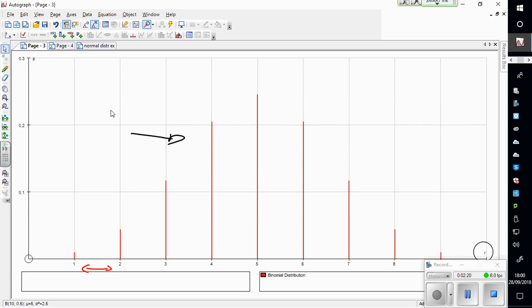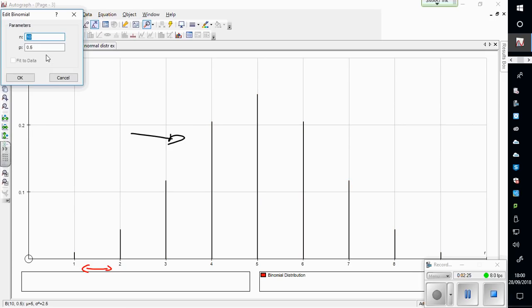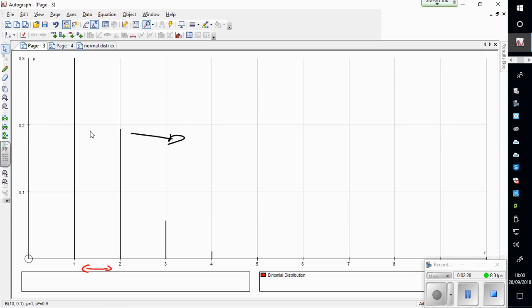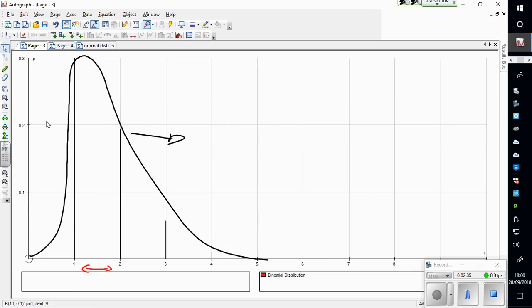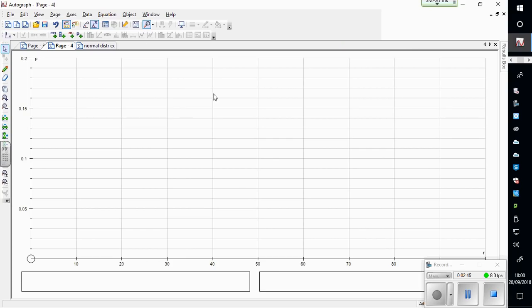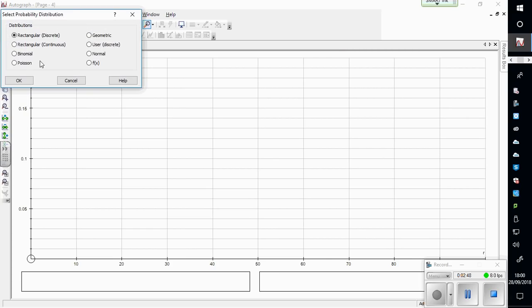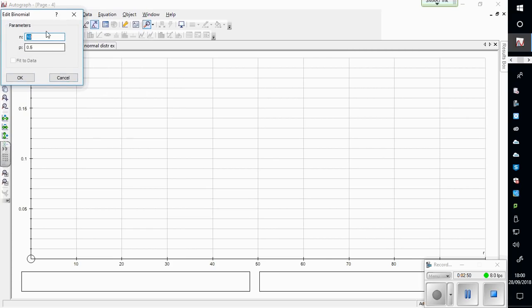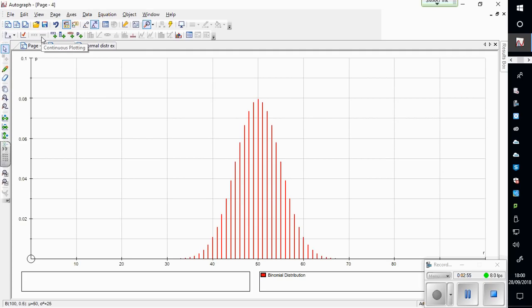But you can see that when p is 0.5, it looks really symmetrical. And if I change that to say 0.1, it doesn't look symmetrical at all. What I've got is this slope, because remember it starts from 0. It's very skewed. It's not symmetrical down the middle at all. I'm going through this quite quickly because I don't know how much detail you really need, because you're doing mechanics and stats. It's a different scenario to the old A level.